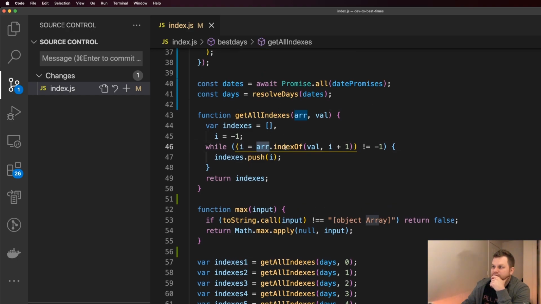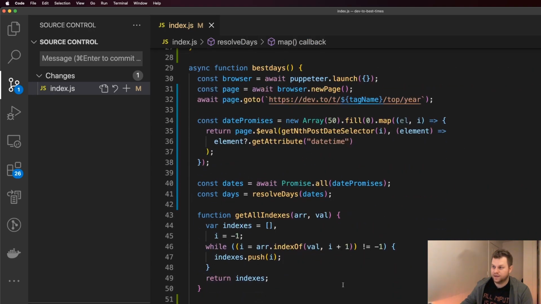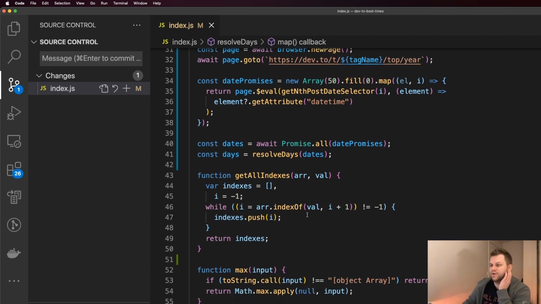So days. Okay, so what this does. Oh, right. So days is going to be an array of numbers, and each number is a day of the week because it's returned from getDay. Okay, so we have an array of days. Oh, and we're just trying to count. We're just kind of putting them in bins and counting them. That's what we're trying to do. So that feels like a reduce to me, if I'm going to do it in a kind of functional way.